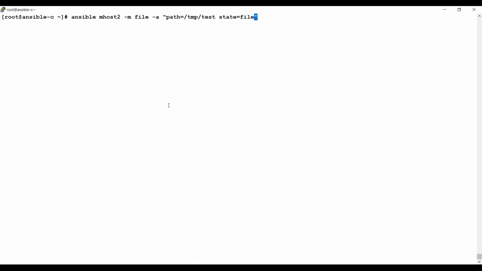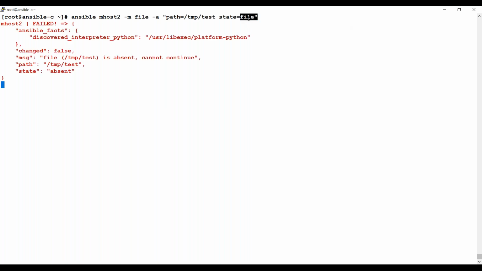Absolutely sorry, I made a mistake here. State equals to file is to check whether that file exists or not. It is not going to create any file. To create a file, I need to say state equals to touch. If you're looking for a directory, whether that directory exists or not, you can say directory.